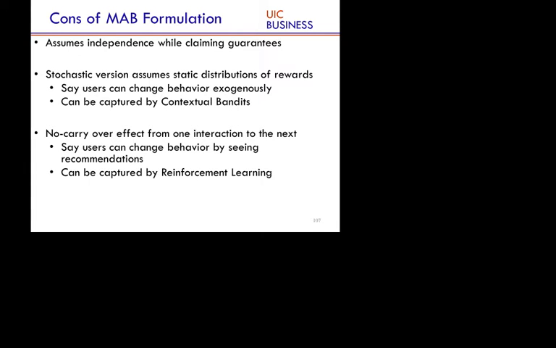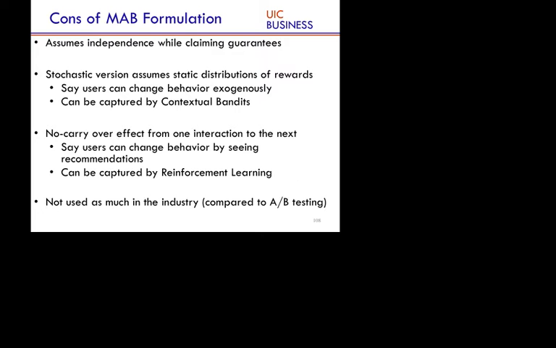Also, there is no carryover effect from one interaction to the next. If I interact with the user today versus tomorrow, maybe my ad influenced the user to be more willing to buy a particular sporting good or a particular technology product tomorrow. That is not being captured. The user can change behavior by seeing my recommendations or my ads, and this can be captured by reinforcement learning, which is going to be the next couple of lectures.